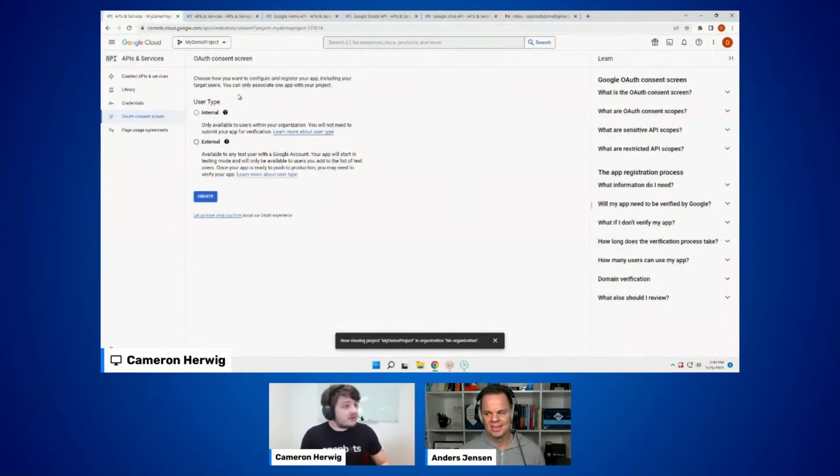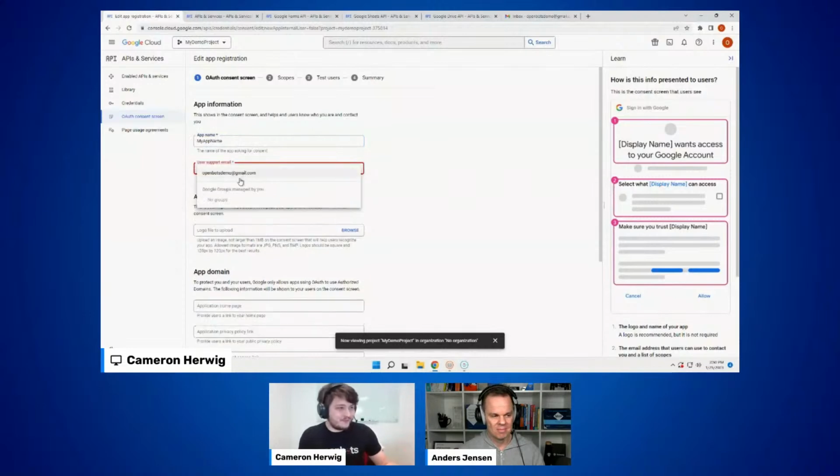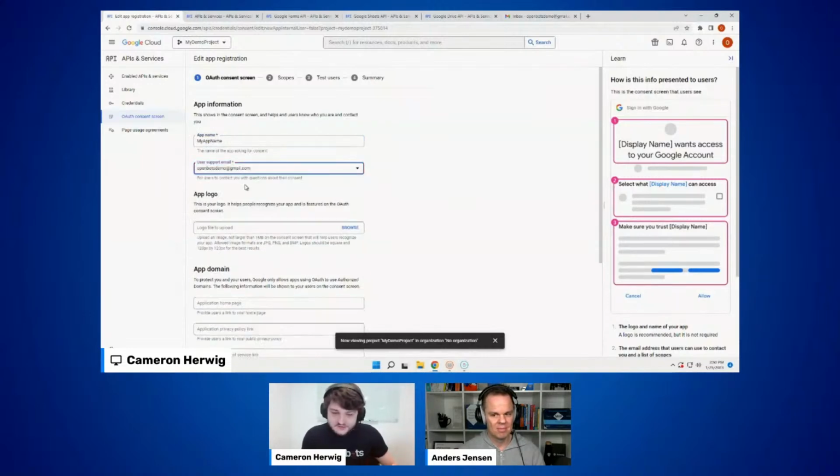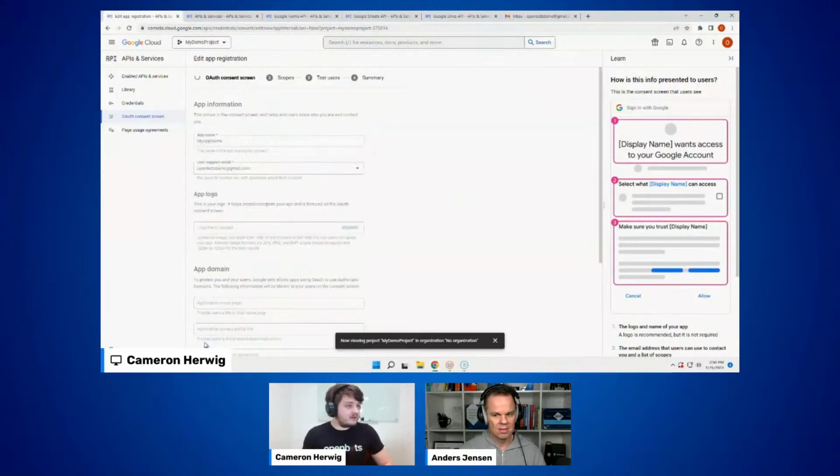Very nice. So in our newly created project, you're going to see that we've been provided a couple options when configuring this OAuth consent screen. Because we're not an internal organization, we can only choose external here. We have to give our application a name, just call this my app name, and we have to give a user support email. Because there's only one email associated with our organization, everything's going to get pre-filled out pretty easily here. A developer contact email, we can do openbotsdemo@gmail.com. And now we can save and continue.